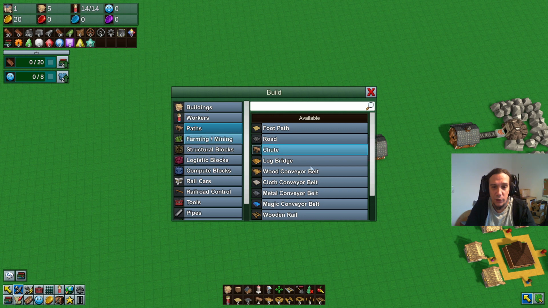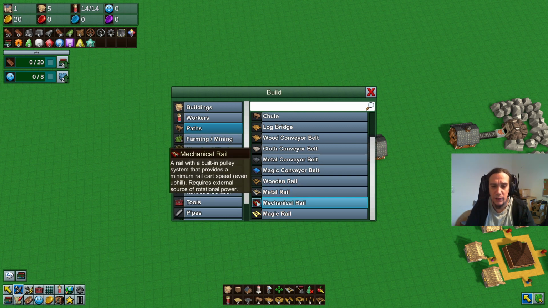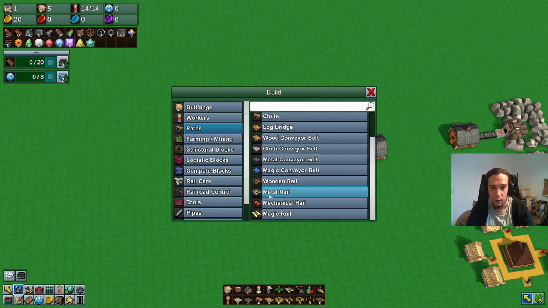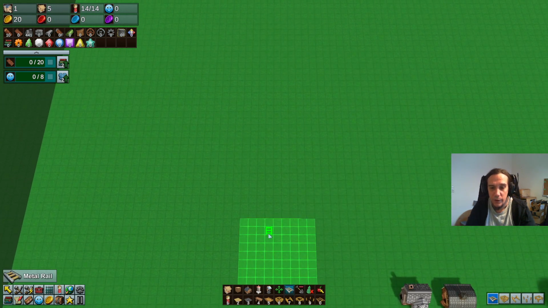In the paths menu, you'll find your rails. I'm going to work in this tutorial with metal rails only. Wooden rails are a lot slower. Mechanical rails are a little bit special because they need power. And magical rails, well, I thought metal rails are the best average material to work with here. In case you didn't know, everything here can be just dragged and dropped into your hotbar, so that's the way to go. So let's start out with the metal rails.